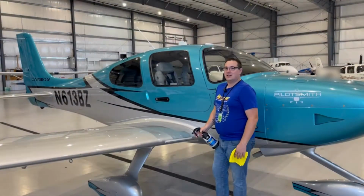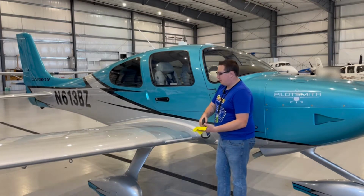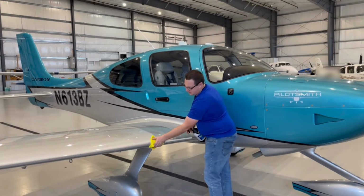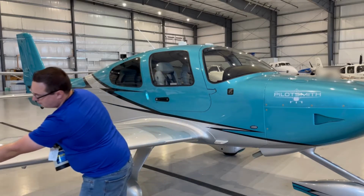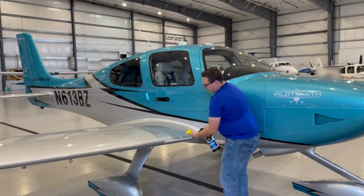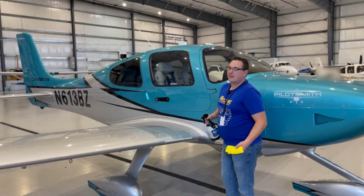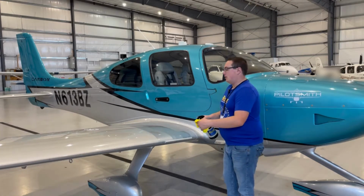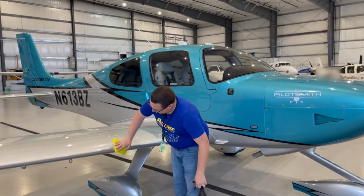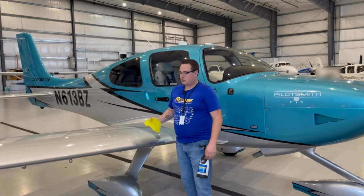All right, we got the Cirrus inside, so now we're gonna go ahead and spray some 20-to-1 release on our rag, and we're gonna get these bugs off of the leading edge. So what I'm actually gonna do is spray release onto the rag, and I'm gonna go over them once. I'm gonna just apply release, and I'm gonna let it sit on there because release is an associative technology, so it associates with the soil that you're trying to clean. The longer that it has to associate with the soil on the plane, the better off that it's going to remove it from the surface. We got all the bugs off the leading edge, and this was a Release 20-to-1 dilution.